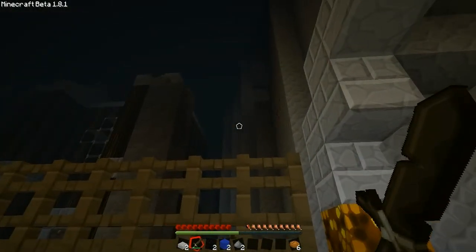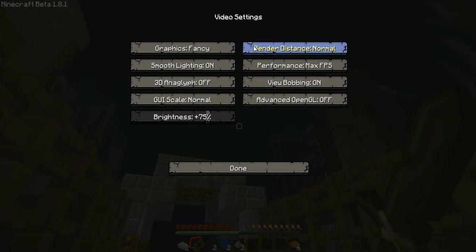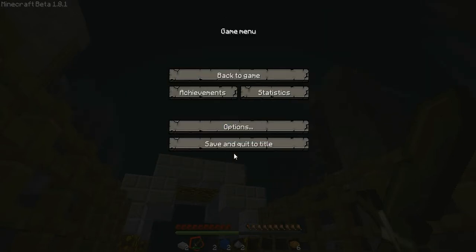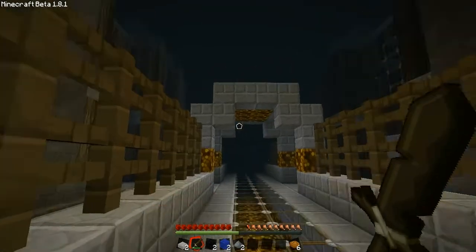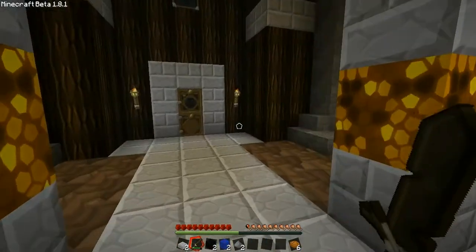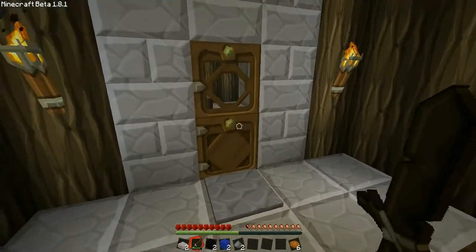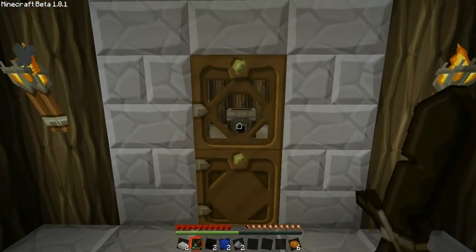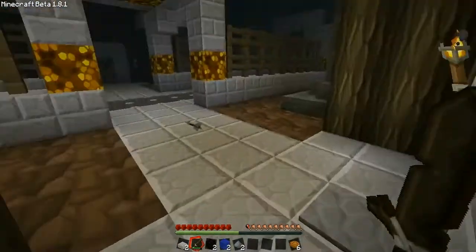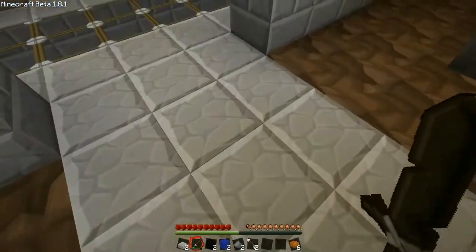Let's change the render distance so we can... Can't we no longer do that? Pressure plate to open a wooden, oh, I see. Ha! I'm a ninja. Oh, thanks for the arrows.